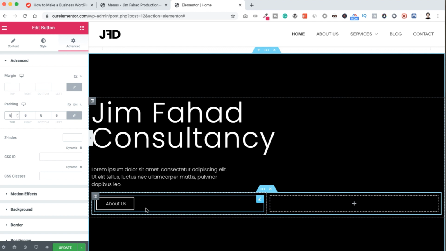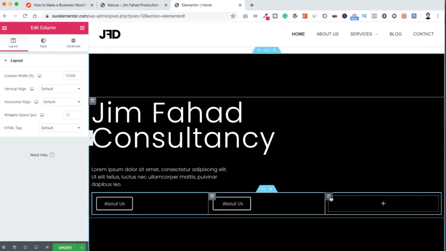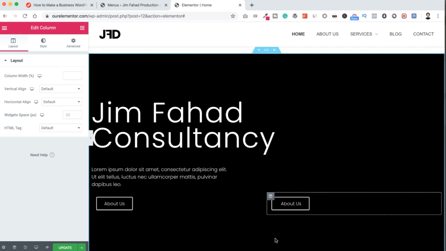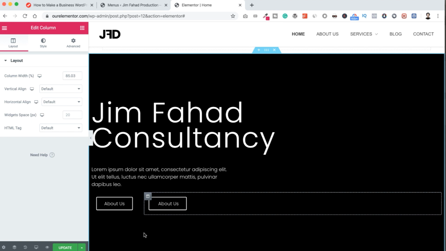Now I want to reduce the column width of this. So to do that, just grab it here and drag it to the left to reduce the width of this column. Now I want to duplicate this column. So right click here, you will find the option here, duplicate. So I'm clicking here on duplicate. Let's now delete the empty one. Right click, delete it. But I want to make these 2 buttons closer. So to do that, I'm reducing the width of this left column, maybe to 15%.